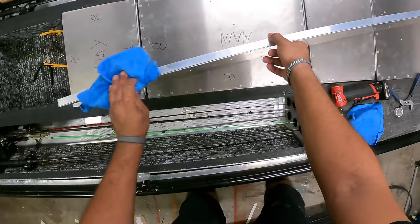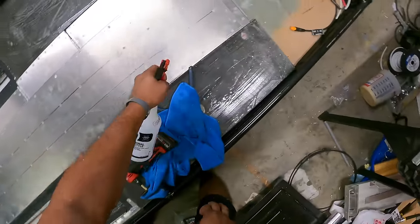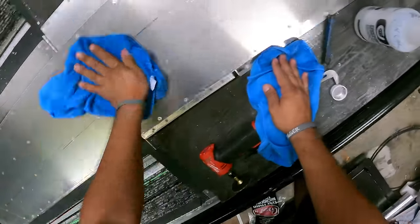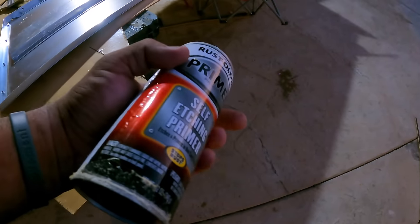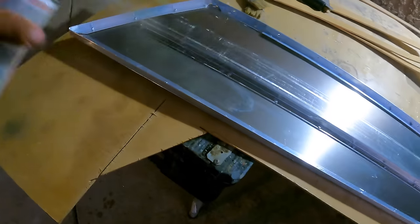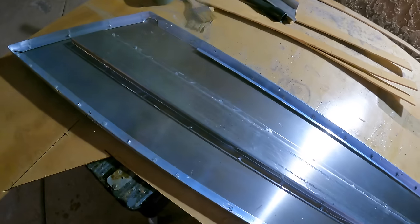Some stuff I learned down in Georgia from those boys working with Nate is that they paint all their hatches. They actually powder coat all the dry hatches. So we can't actually do that here, but we do have some truck bed liner that's a little bit more durable than the average spray paint, along with some regular spray paint. So we're going to do a few light coats of self-etching primer, and that's what's recommended from the audience: not to go too thick on it. Just use light coats and that'll do it.